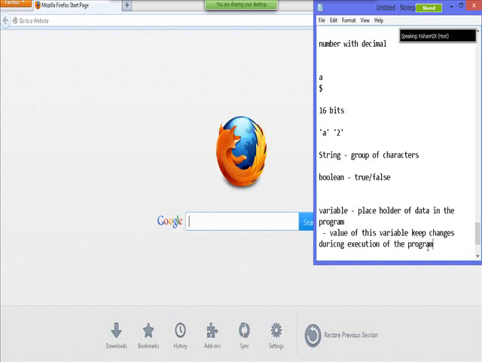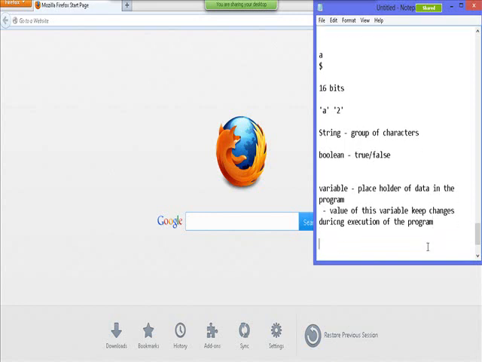Variable is nothing but a placeholder where data is stored in the program, and the value of this variable keeps changing. That's what a variable is called. So the value varies during the life cycle of the program, so that's why this is called variable.